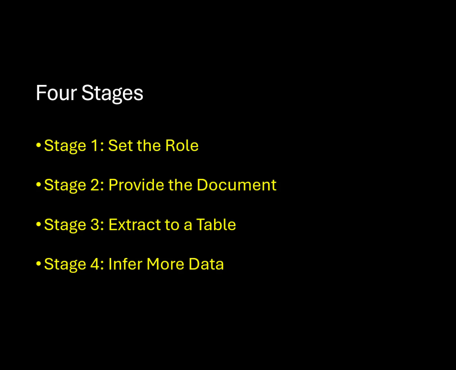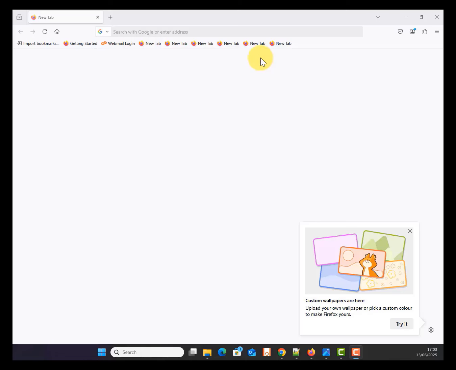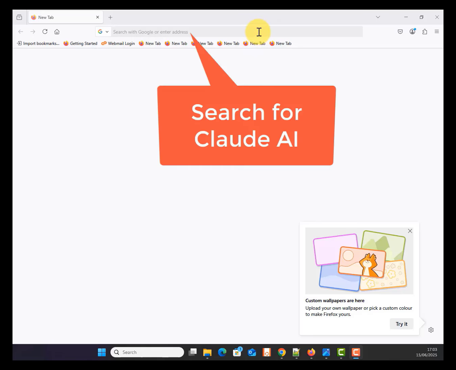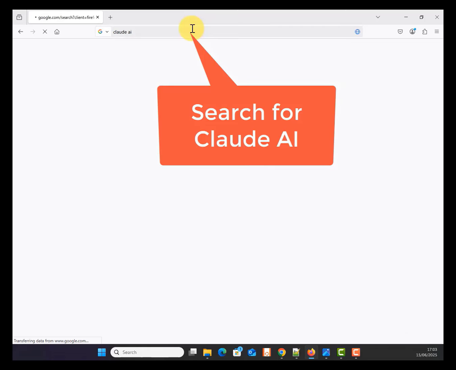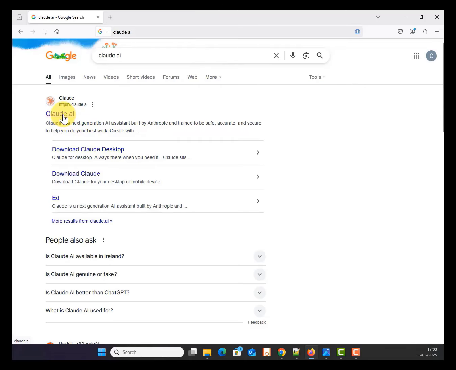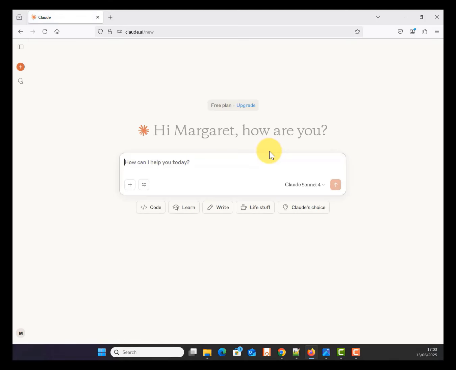You can follow along if you have an obituary or funeral account. If you've only used ChatGPT, then this is a good time to try an alternative. There are several. In this case, Claude. Search for Claude AI, go to the page. If you haven't logged in before, you'll be taken to a login page. You can set up a free plan. Here's the prompt window, and the results will display beneath it.